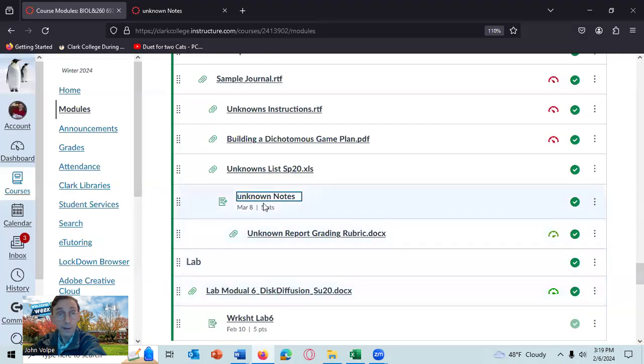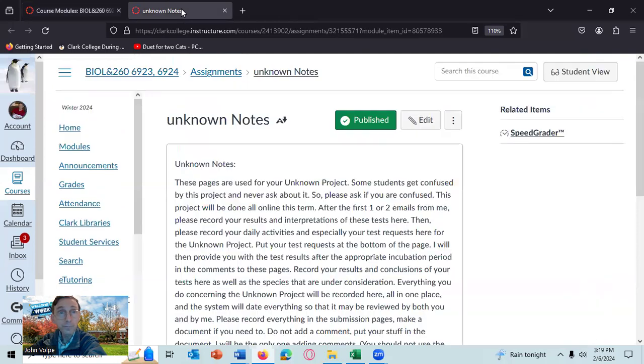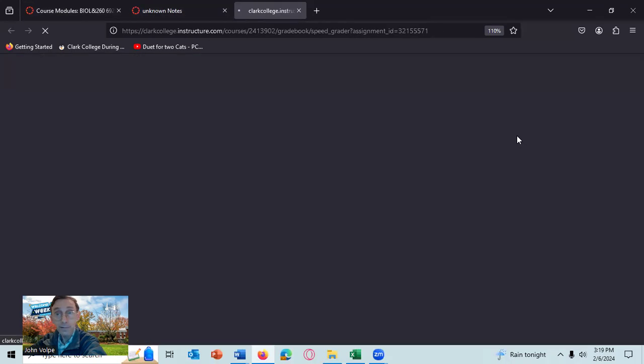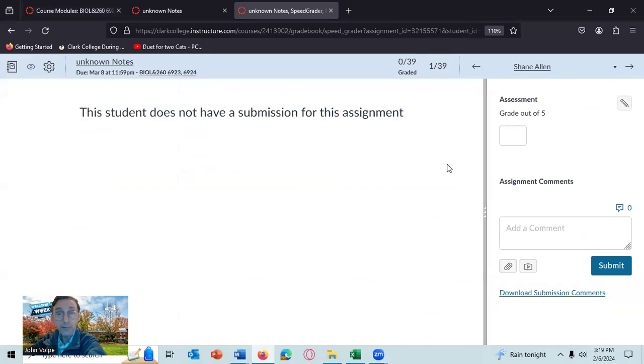How you do that is you come to your unknown notes page and you'll go to the first page. Let's say you're Shane, and you will put on this page a submission. You'll have a document saying submit, and yours might be here or there, or it might be at the bottom of the page. I don't know where your submission button will be. I don't have a submission button. I've got a grade all button, which nobody submitted anything. So let me show you what it would look like if you were submitting.